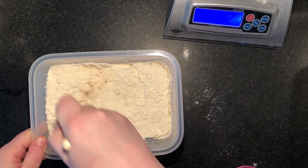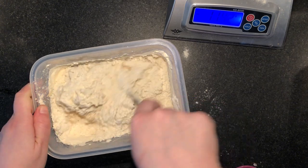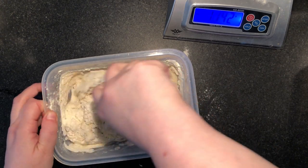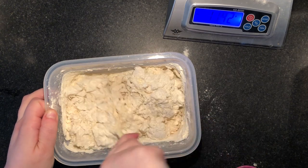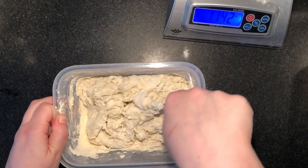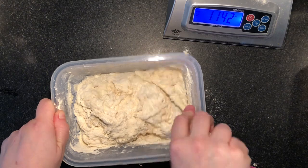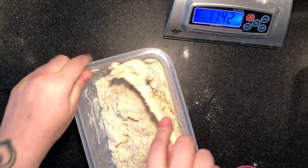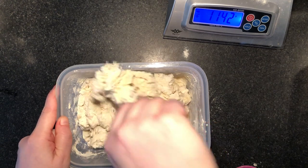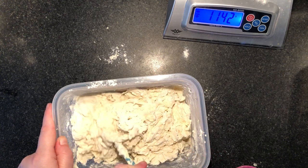What I'm going to do now is start with a light mix using this long spoon just to get everything together, and then I'll get my hand in there. Some recipes will tell you to first mix the water and flour, let it rest, and only after an hour add your starter and salt. Others say add the starter at the beginning with the flour and water and add the salt later. I don't think it makes such a big difference in this recipe — this is a beginner's recipe designed to handle any kind of flour; it doesn't necessarily have to be a strong bread flour.